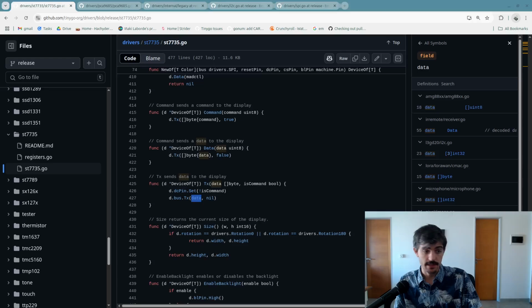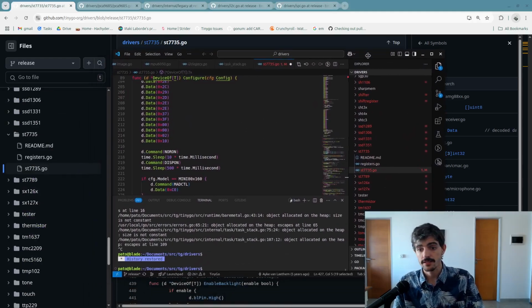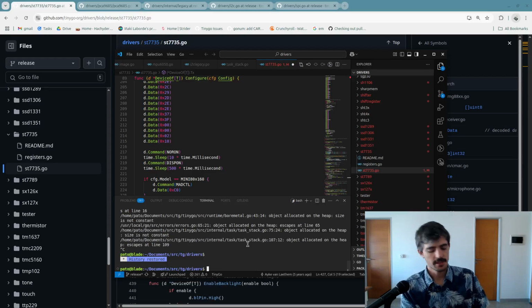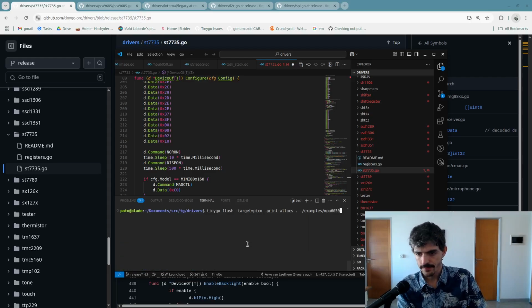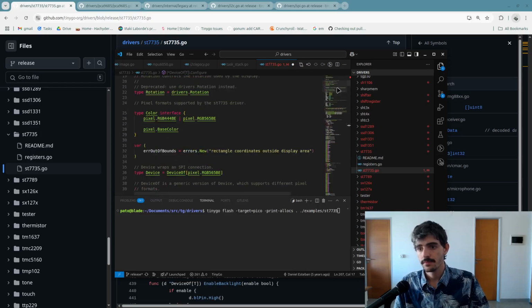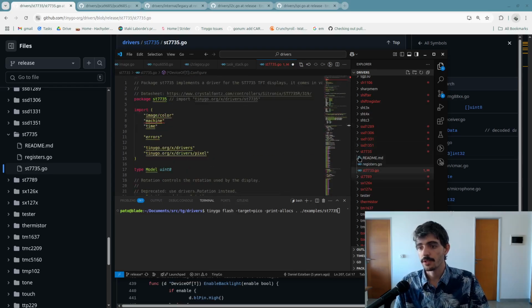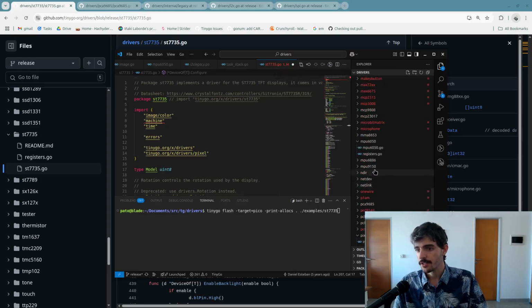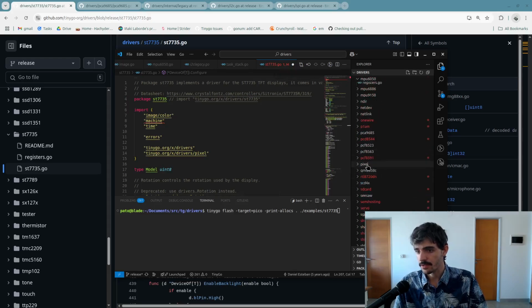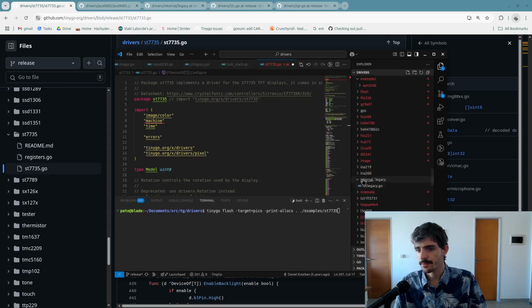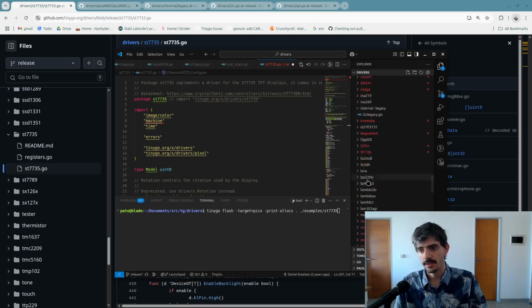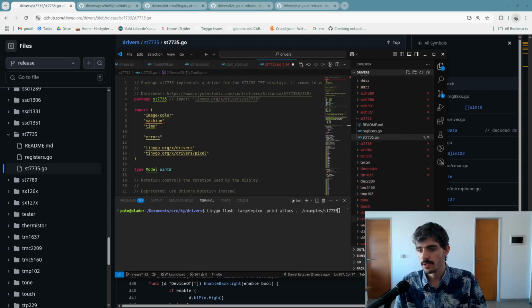analysis with TinyGo Advanced Edition. So I'm here. I've cloned the drivers repo, and I'm looking at the examples. And there's one example on how to use the ST7735. I've actually gone ahead and modified it because it was written for some microcontroller, which I'm not entirely sure which one it was.